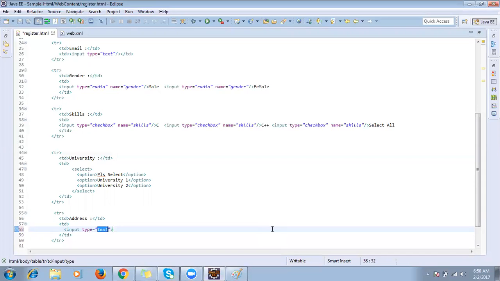But the user wants to type more than one line, line by line. So for that purpose, we should not use this input type equal to text. There is a different tag called textarea, correct? Textarea is a starting tag, and this is the ending tag. And just come back here.